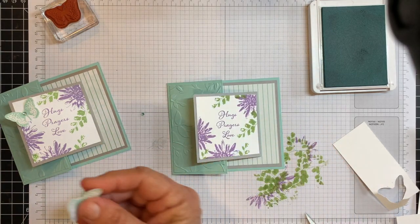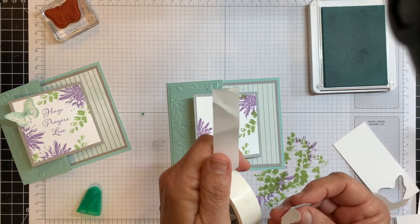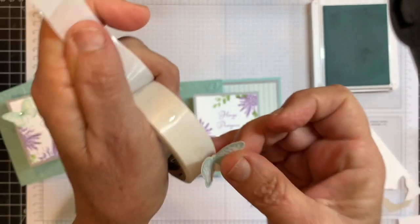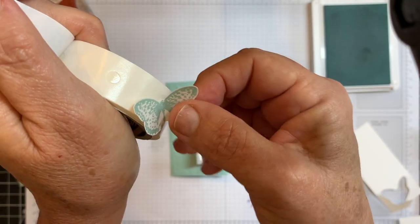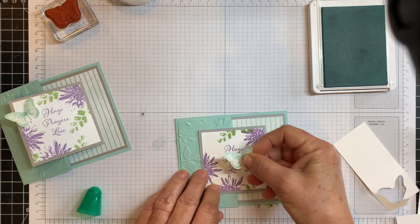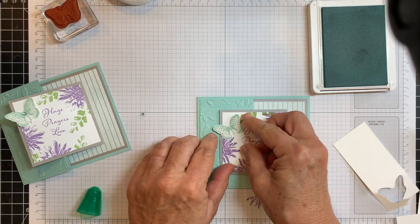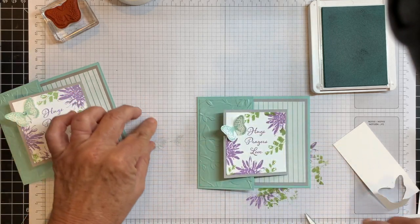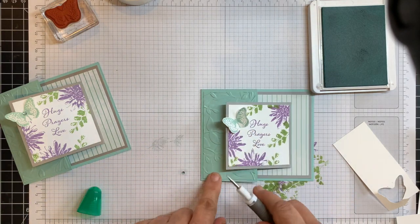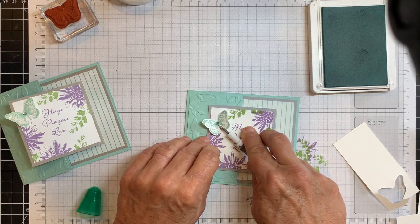And then I'm going to grab a glue dot. And if you don't have glue dots, like I said, you probably should get some of these. This will last you a long, long time. I bend my butterfly, place it on here like this, and it pulls it off. So it's right there. And I'm going to stick it so it's right there, so he's overlapping a little bit. Lastly, if you don't have that, you could use a dot of glue. That would work. And then you grab your rhinestone and just stick it on there.